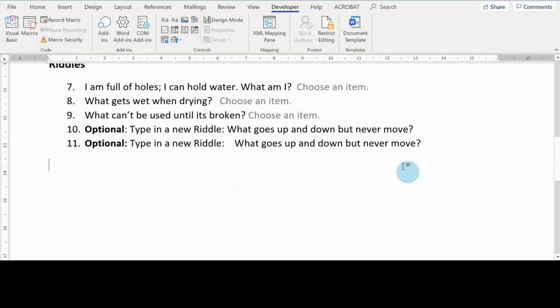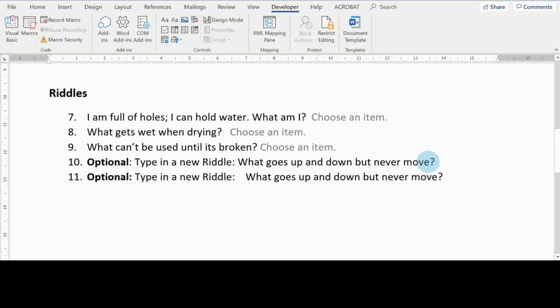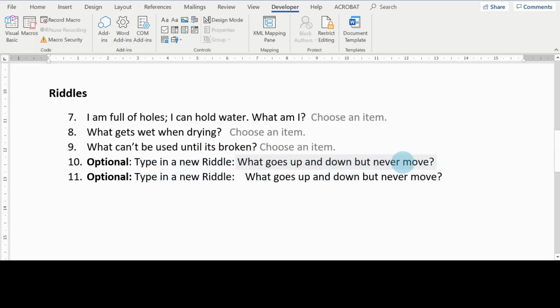Right, remember I did tell you that I'm going to show you the difference between the rich text content control and the plain text content control. So in the optionals here, number 10 and 11, you would see that I do have a type in a new riddle. Here I have typed in, this is my rich text content control that I entered.